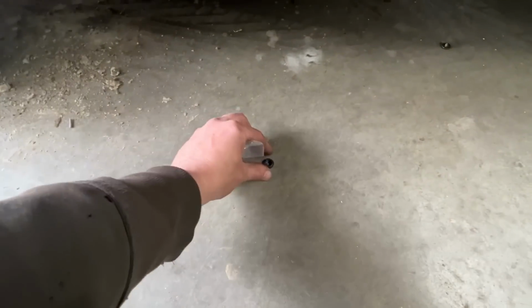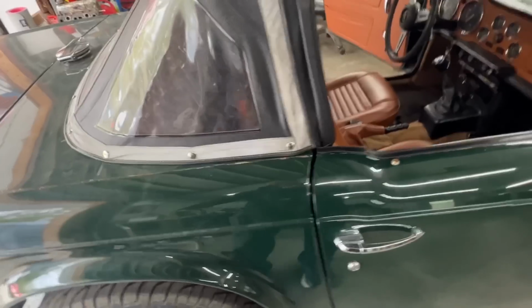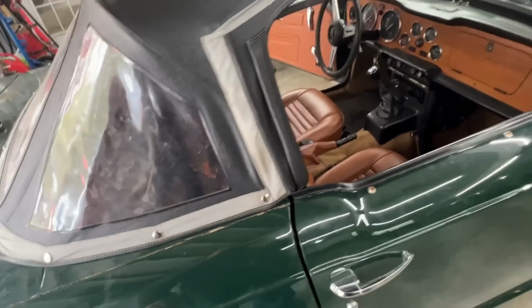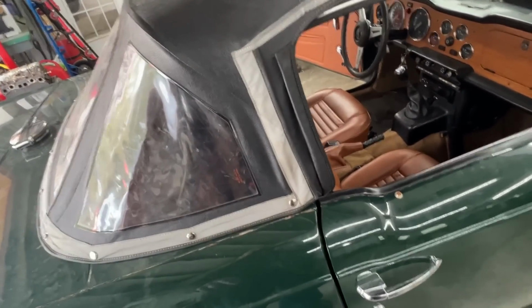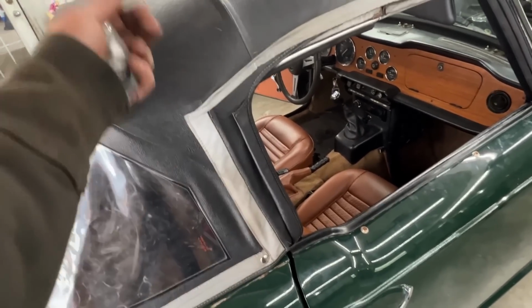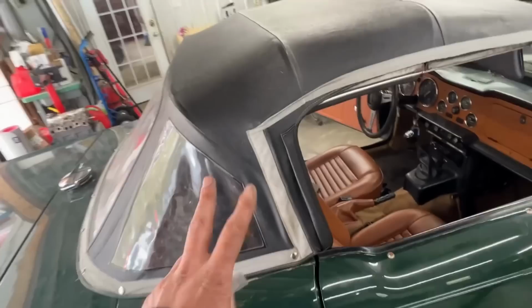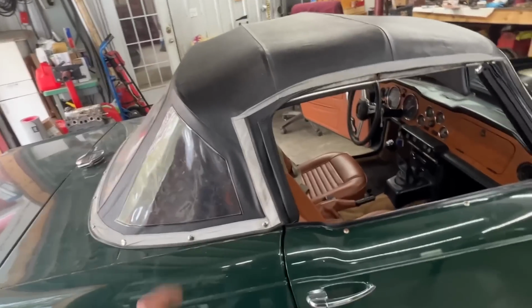Here, there's one. Oops. Oh my God. So you see, they were all broken. So we replaced those, and now they fasten nicely. It is really tight though. The way it was installed, I had to actually heat it up with the heat gun so I can stretch the vinyl and fasten them. So hopefully now that it sits with the top on, it's gonna stretch.